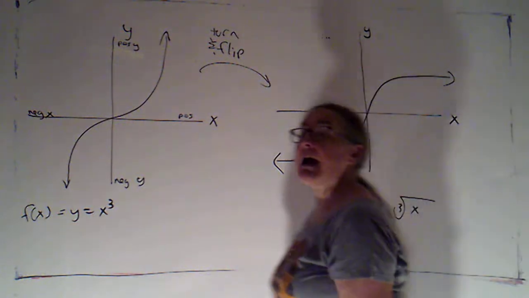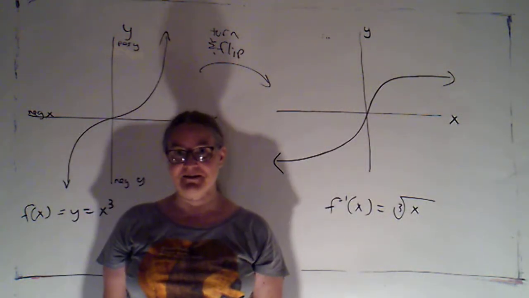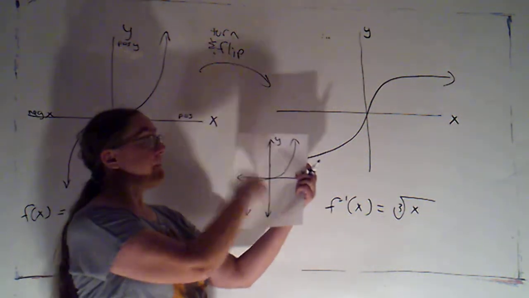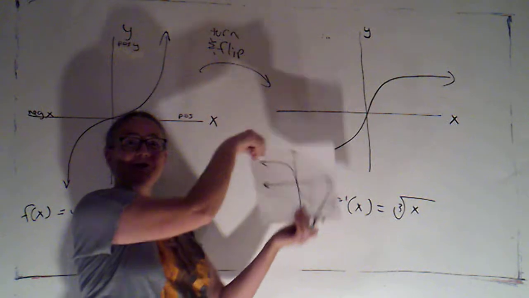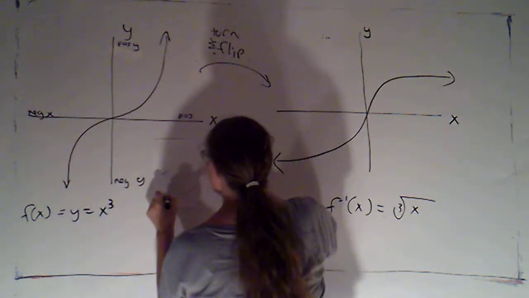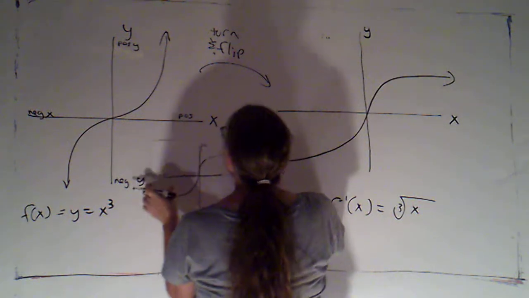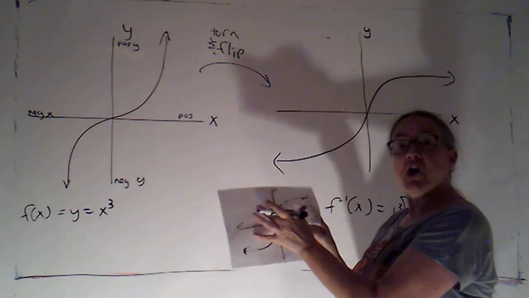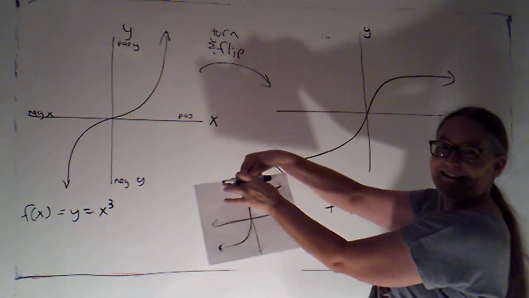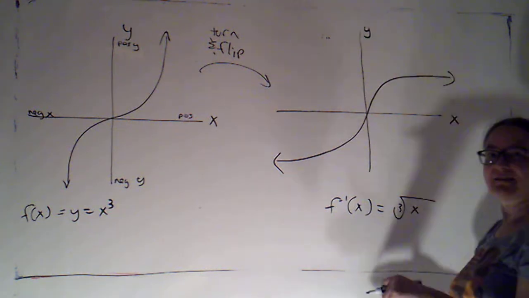Okay. Now, it is totally acceptable on exams and quizzes to do this. To say, here's my function, my answer's on the back. You turn, you flip, you hold it up to the light, and then you really quickly trace what you saw and say, okay, that's my function. But when you do that, you've got to somehow label it so that I know that this is the top of the page. So just label that this is the x-axis and this is the y-axis.